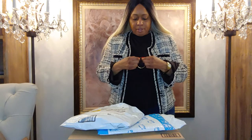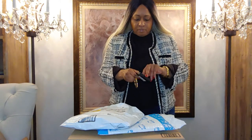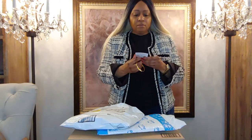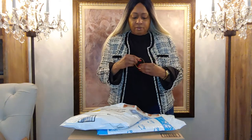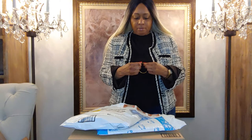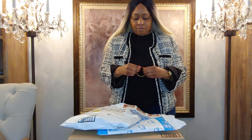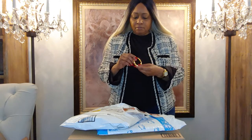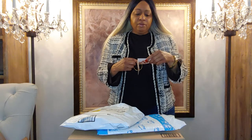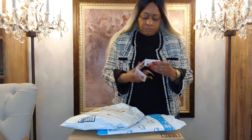Pull back on the top. Find out the top and bottom. What do the directions say? Push down the bottom part of the bracelet. Okay, is this the top? There's something right here. Push down. Looks like this right here. Push down the bottom part with the thumb. Pushing down. Push down the bottom part with the thumb and the bangle opens.